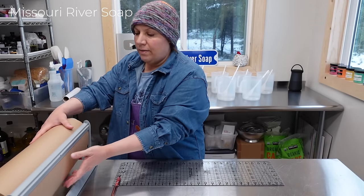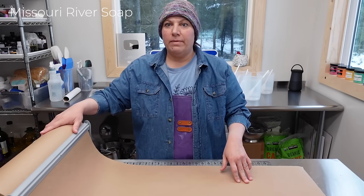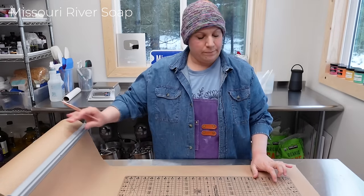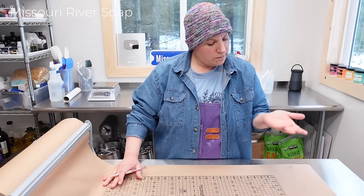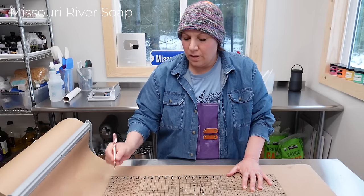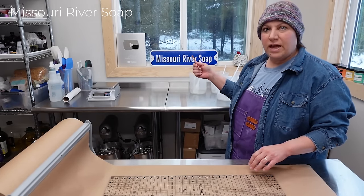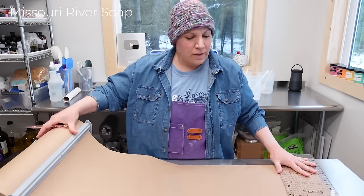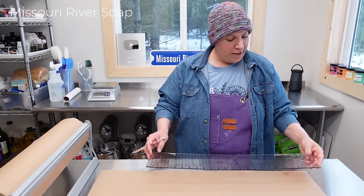While my hard oils are melting over on the stovetop, I'm going to get my mold ready. This is craft freezer paper and I have been using this one roll for years and years. My particular molds are 11 by 18. I like to have six and a half inches of overhang, so I'm going to go lengthwise first because it's 18. It's kind of like a rain slash grapple outside — I don't know what that is. Once I have the 18, I still need six and a half on this end.